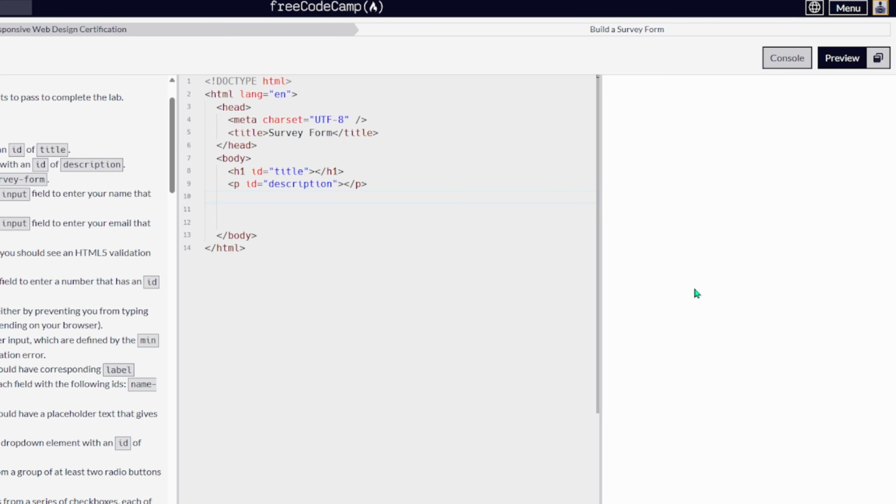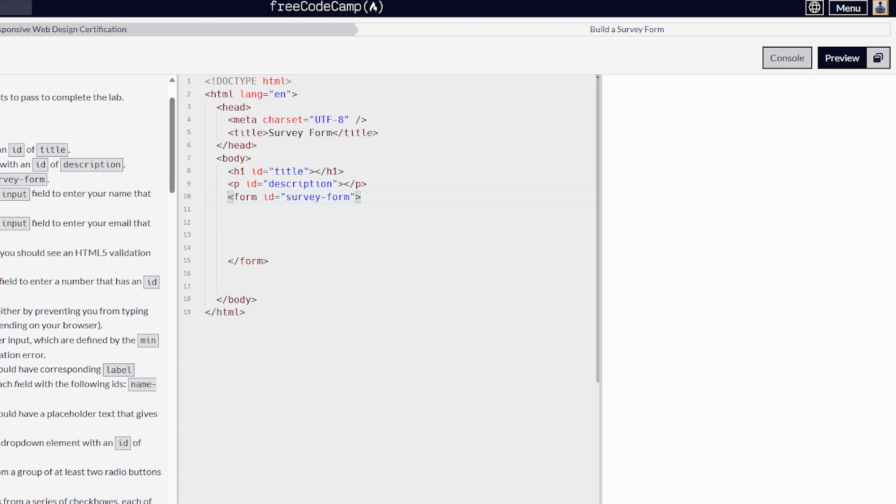And then you should have a form element. Form. With an ID equal to survey-form.